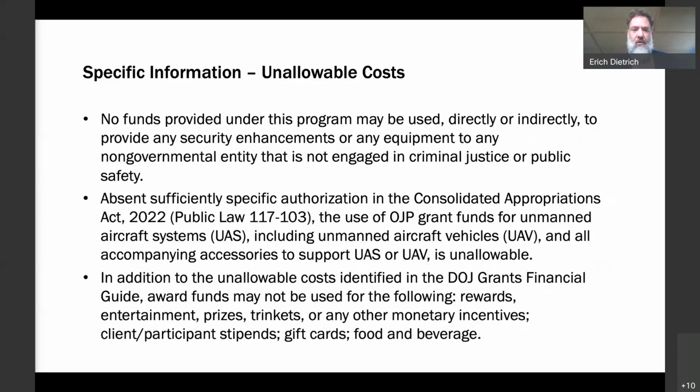The solicitation lists certain costs or activities that would be unallowable under this program. I won't read these because the language is directly from the solicitation, and I think they are pretty straightforward. Regarding the second bullet, OJP prohibits the use of grant funds for UAVs, that's drones, and related costs under all of its programs. But given the unique nature of this program, we revised that language slightly to potentially cover a situation in which the public law might specifically authorize such a cost. There is only one project that may fall into this category for an exception, and NIJ is administering that award.